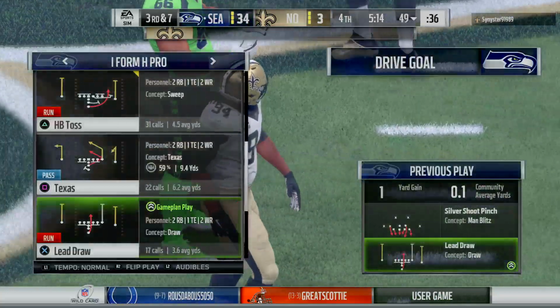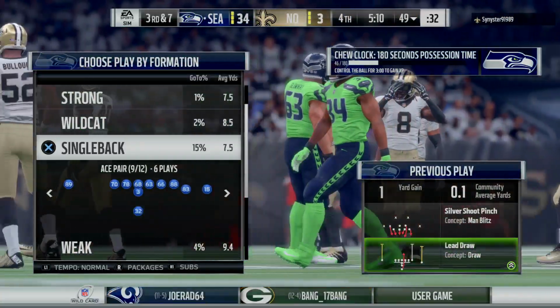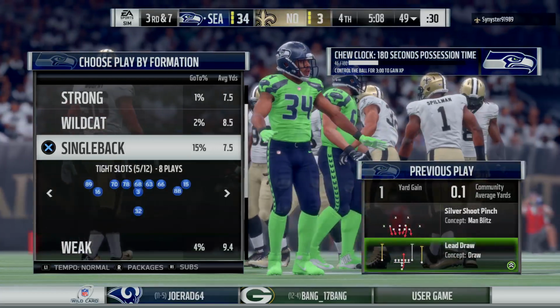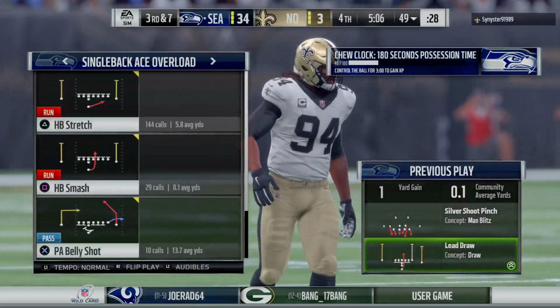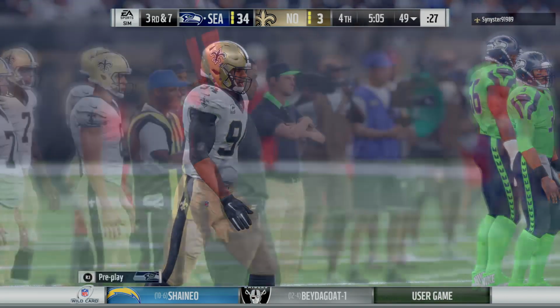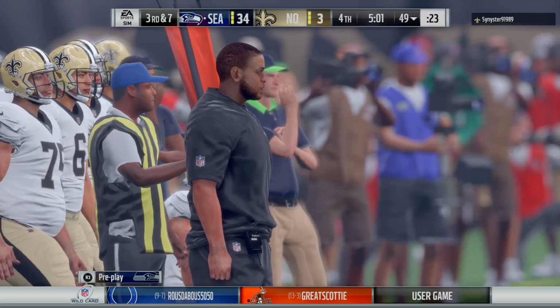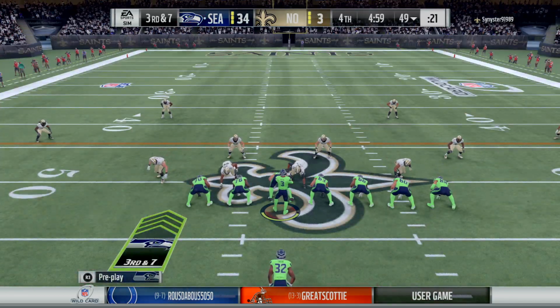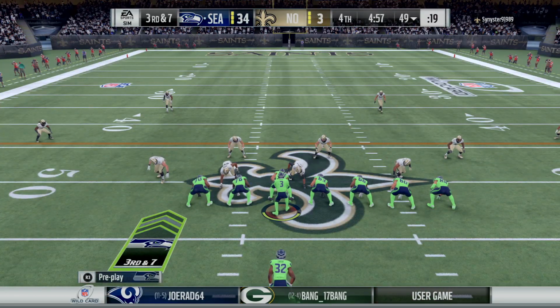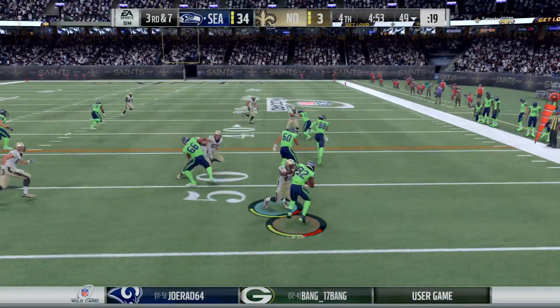He'll pick up only a yard there, and it'll leave him with a 3rd and 7. Run blitz there defensively, something we might see more of here in the fourth quarter. I think we'll see a lot of it, and the difference between that and a pass blitz, you're just trying to get to the quarterback. You're trying to scheme someone open who will get to the QB and make sure he gets on the ground. In a run blitz, you're actually trying to cover up gaps, trying to cover up holes so they can't run the football.